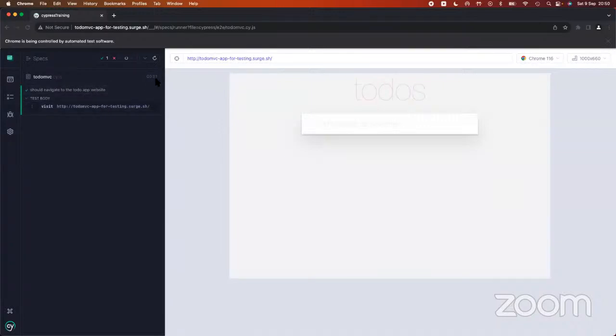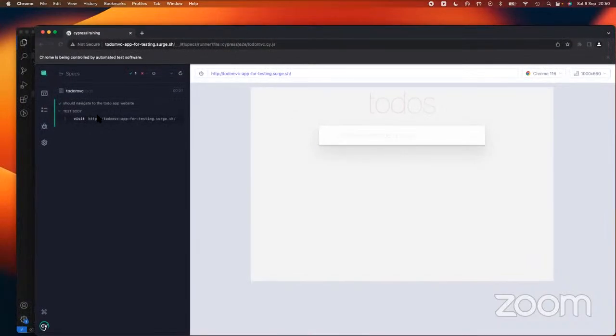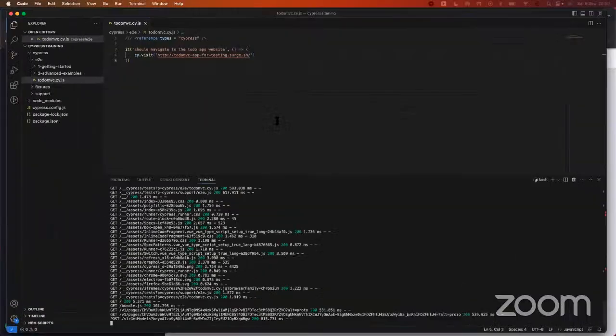And that ran in, it's going to be considered 1 second. So that ran in 1 second, navigated to the website for me, cy.visit, and that is just that one done. So if we go back to Visual Studio Code, just to explain what has happened. So what we've basically done is to tell Cypress to navigate to the website for us, just as simple as that.